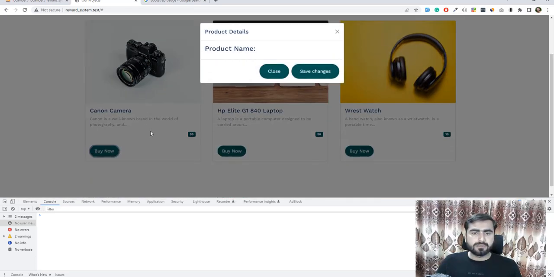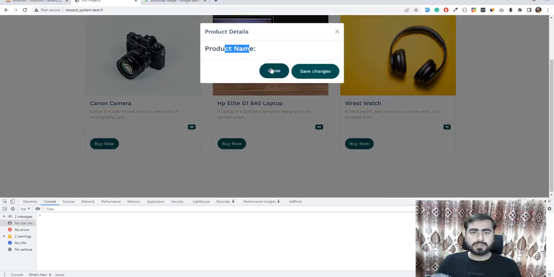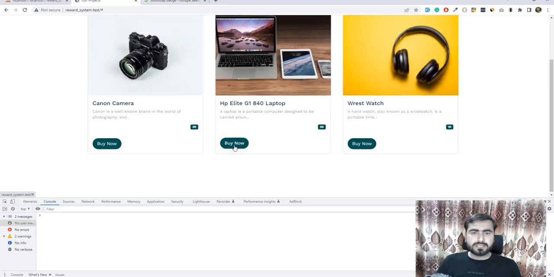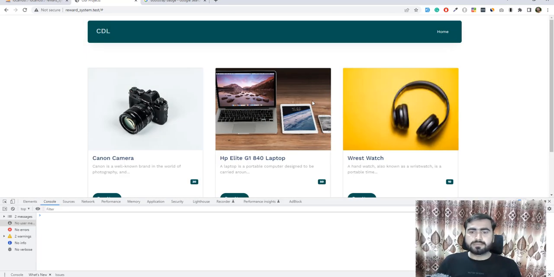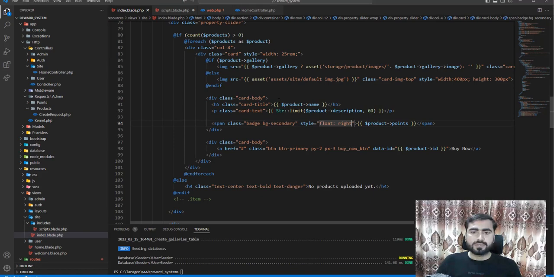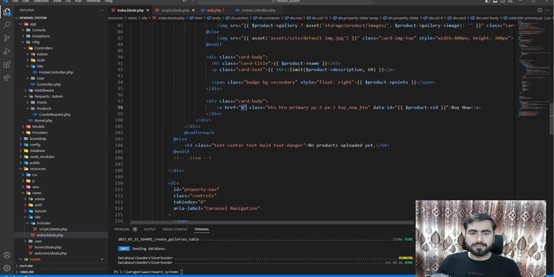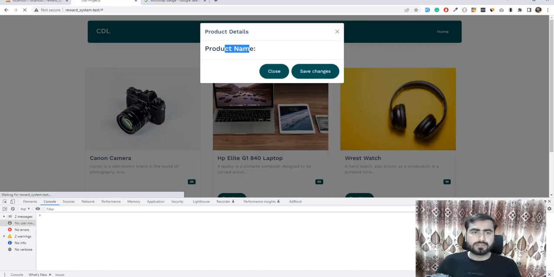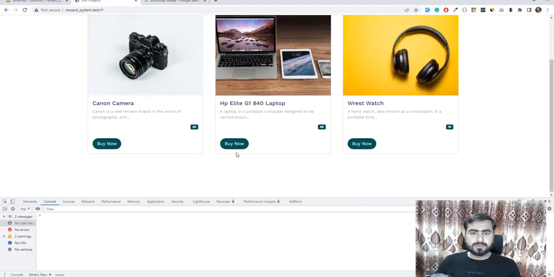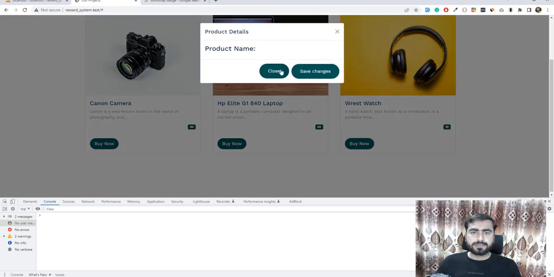Click on this buy now button, and yes, the modal pops up. And if I click on this out, it's scrolling, right? A little bit it's scrolling. So how to remove this scroll effect? Just go here, simply add this javascript and make this a void function and pass the 0, so it wouldn't affect the web page. Click on it, and yes, now it's simply displaying the modal.